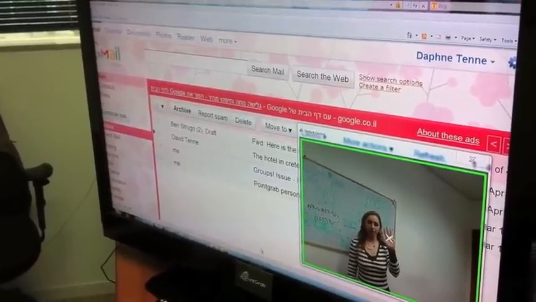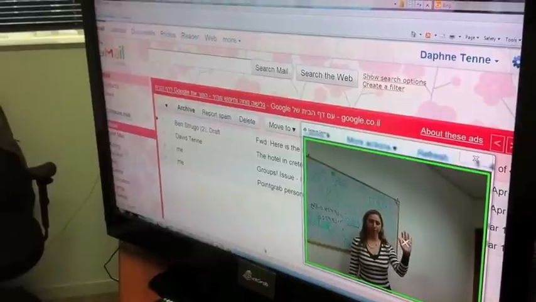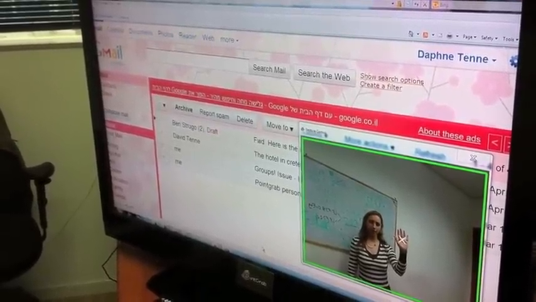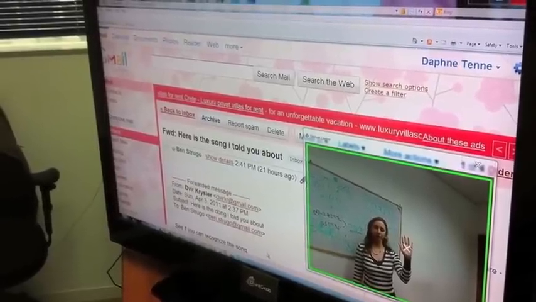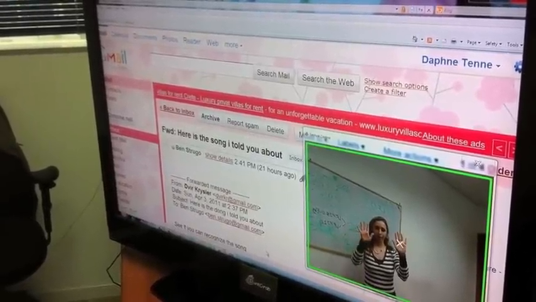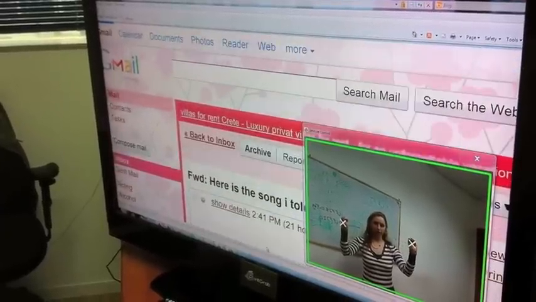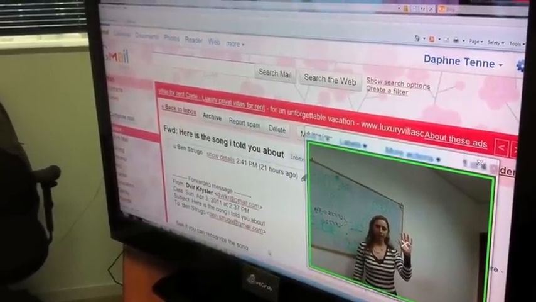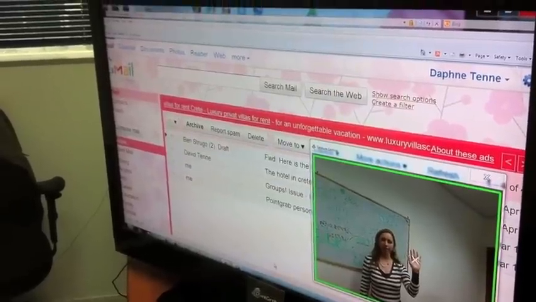Notice on the left, there's a little triangle marker to show you what email I'm now in. I'm just going to choose this one right here and go inside using a little grab gesture. If I want to zoom in, I'm going to use both my hands like this and zoom in and then zoom out. And if I want to return to my inbox, I'm just going to wave goodbye.